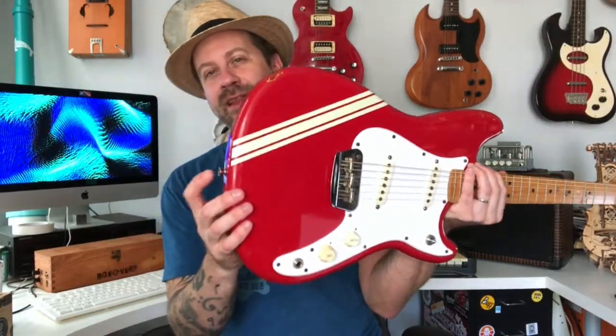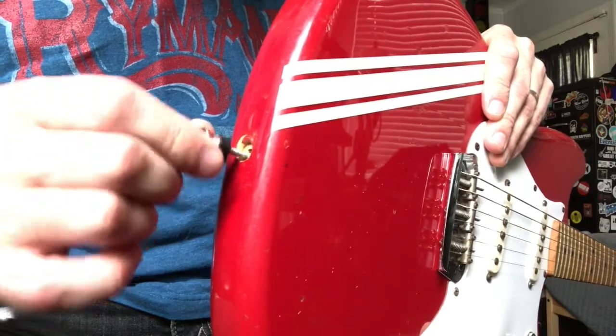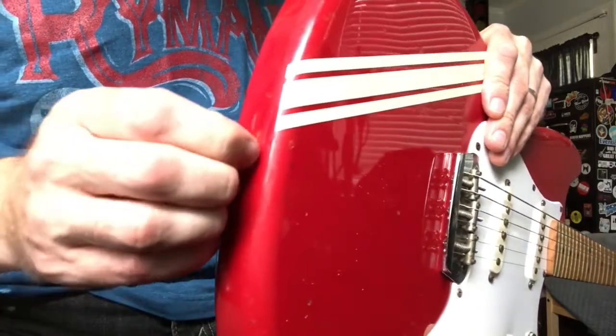Now, I already had to do a couple mods to it already. So when I got it home, I checked. One thing I always check is that these bolts on the strap buttons are tight, and this one was a little loose, but I tightened it up and it seemed to snug up real nice. And I went to tighten this one and I realized it was completely stripped. I could just pull it in and out. So that's not something you would want to put weight on at all.